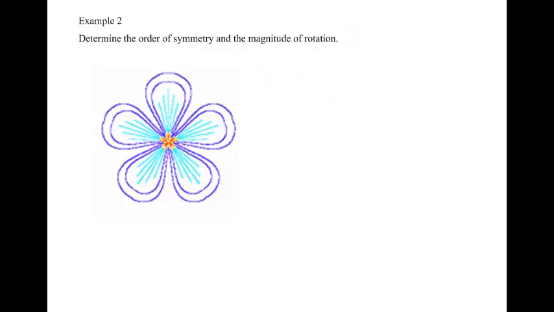So with that example under our belts, let's tackle the rotational type of symmetry. In this example, we're going to do 2 things. We're going to determine the order of symmetry and the magnitude of the rotation. So the order of symmetry, look at the figure and ask yourself how many different positions can this figure take on and still look just like it does? Well, one way to do that is to count the repeats in the pattern. I'm counting here these petals. There are 5 of them, so any of those petals could be at the top of the picture at a time. And that means that the order of this symmetry is order 5.